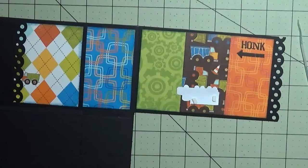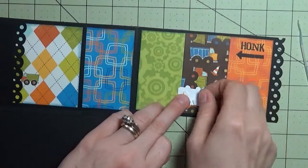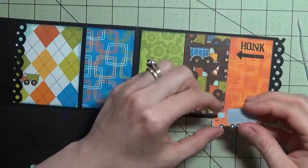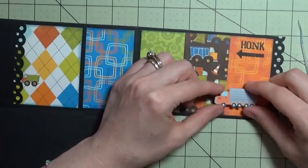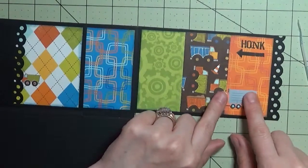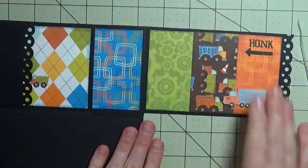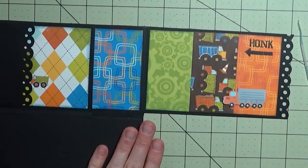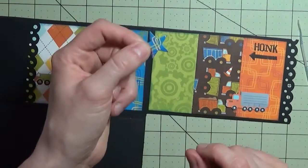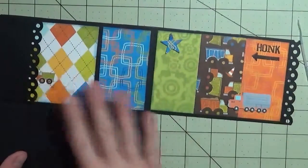So here we'll just put a few pop dots on this truck to give him a little lift. And I kind of like the idea of him about there. So this is going to leave you some room to maybe put a picture, maybe write something, and I love that little truck there. You should also find a blue star, and there we go. So now you can see it's all working together.